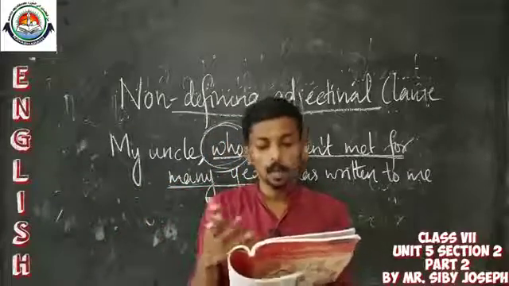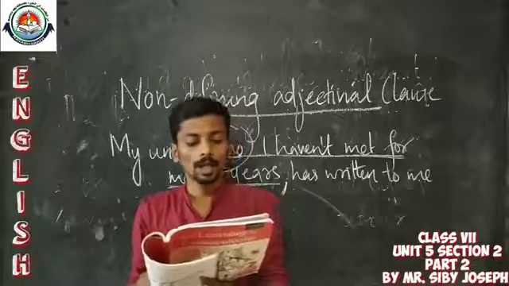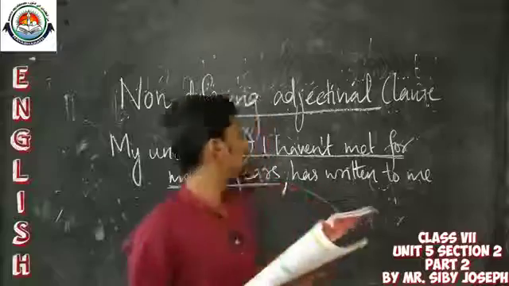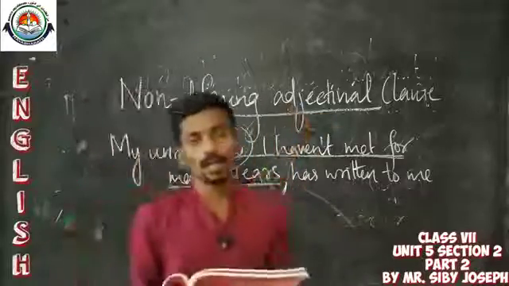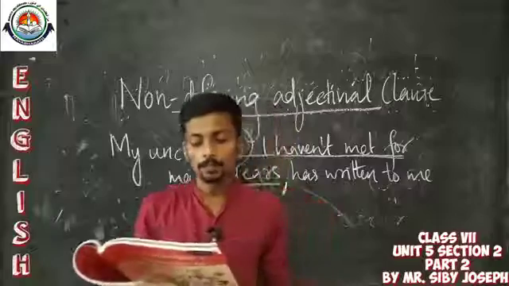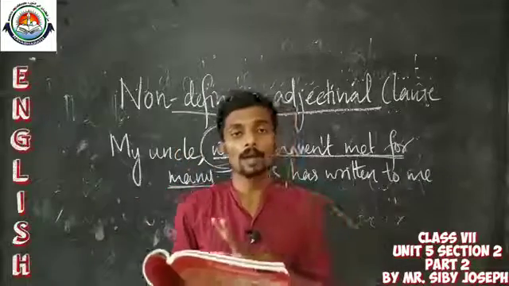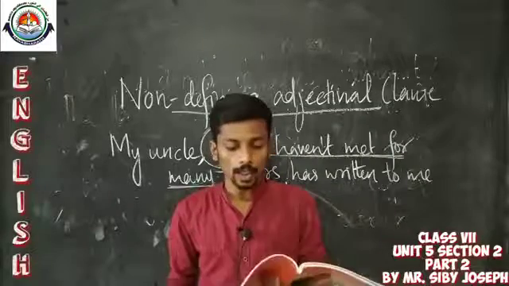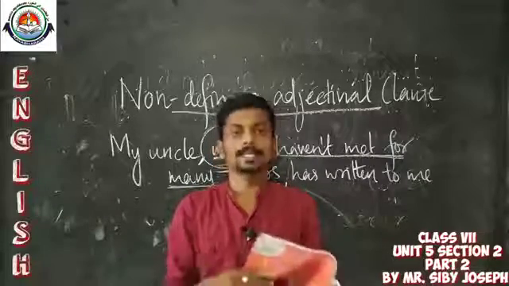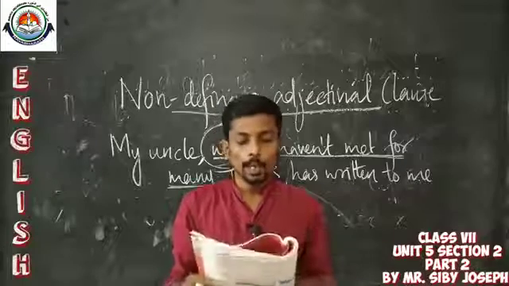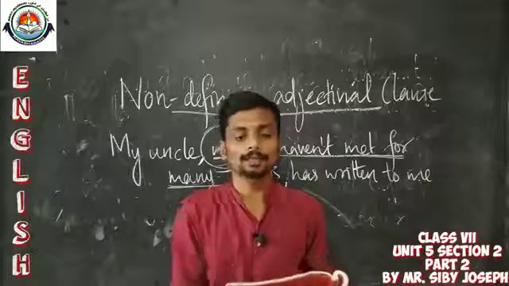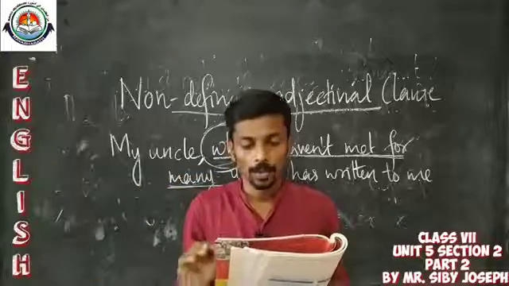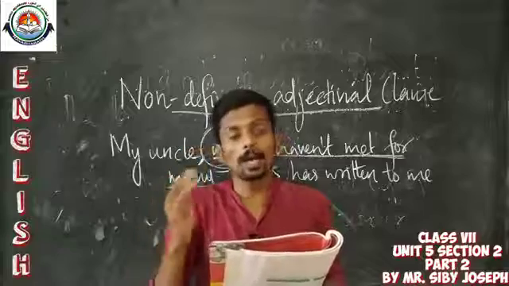So, in that way we can connect those sentences by using non-defining adjectival clauses. Okay. So, you have to write down all these answers into your notebook. Now, we are moving to the next set of exercises. Take page number 115, underline the odd word or phrase out in each row and say why it is the odd one out.